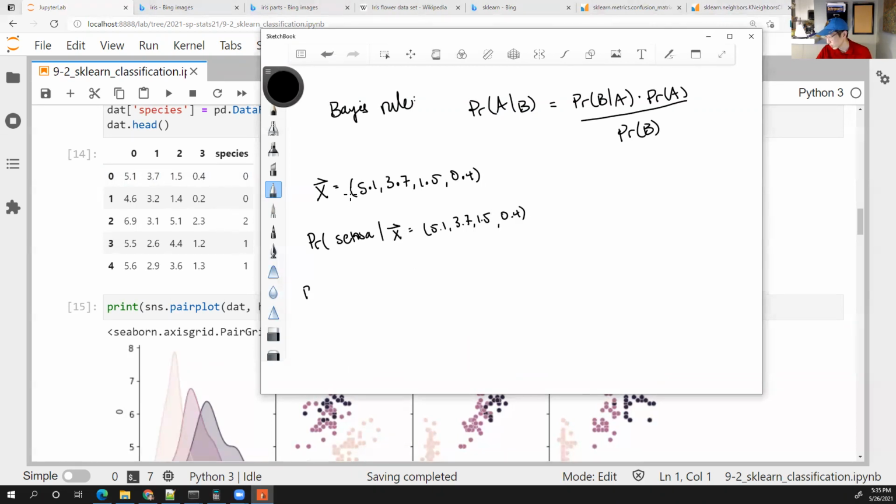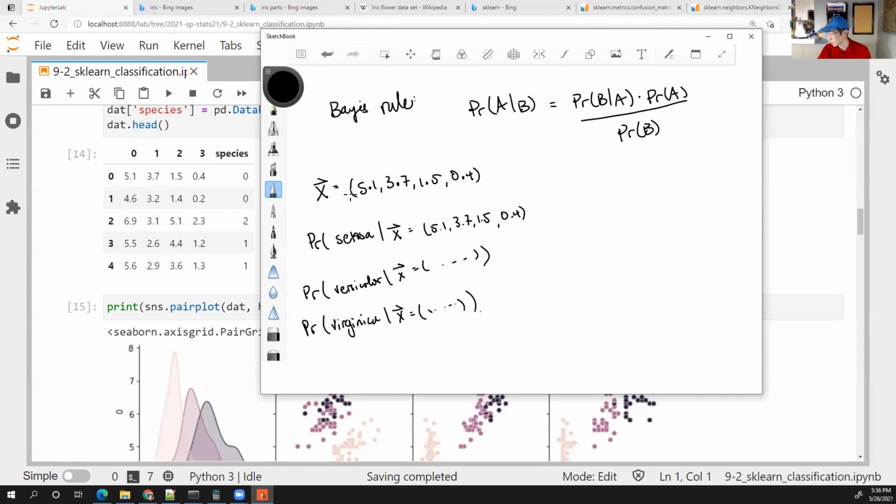We also want to figure out the probability that it's versicolor, another species, given those x values, versus the probability that it's virginica. Sorry that my writing is lopsided here.